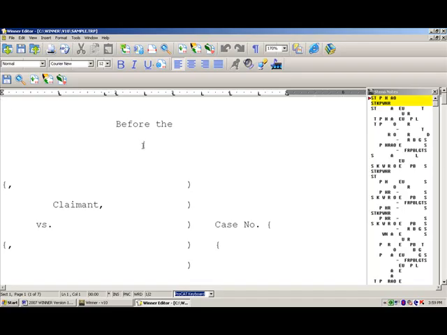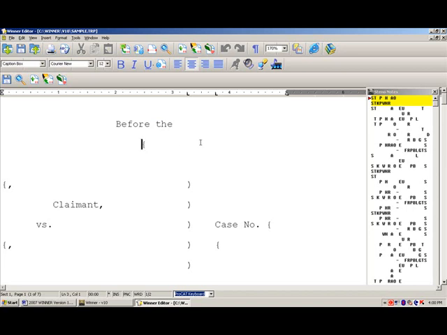She has used stop codes every place that she needs to type something in, and this is exactly what I would like to see you do, so that when she depresses the F7 key, it automatically stops in a location where she needs to type something in.